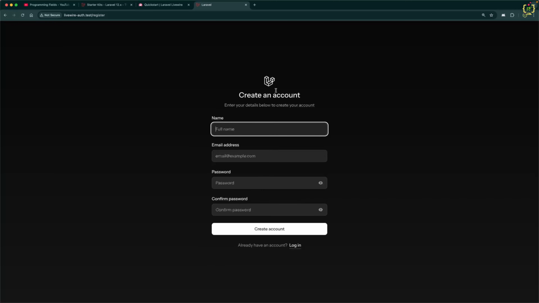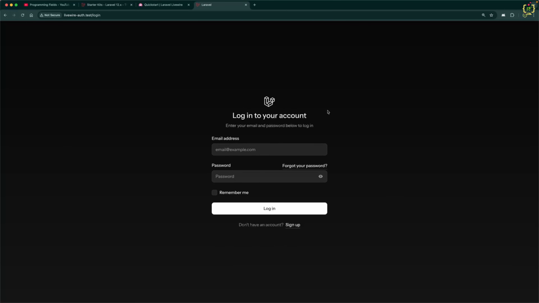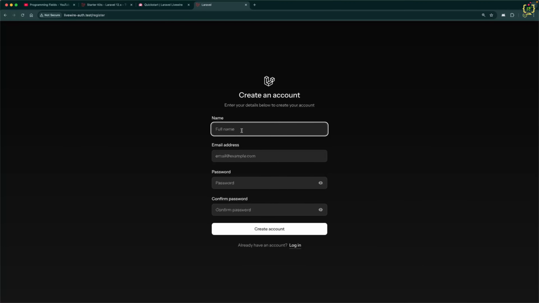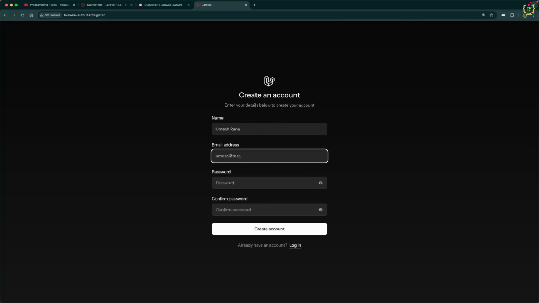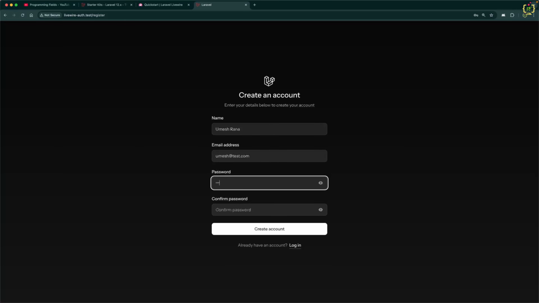And this layout is the same as we saw in Laravel 12 with the React Starter Kit. So whether you go with React, Livewire or Vue for the auth starter kit, the layouts will be the same. Only the components and logic handling will be changed. Same thing if we navigate to the login. Here we have the same login interface as we saw in React. So initially you will have to sign up with one user. So I will enter the name, email address and password. Now let's confirm this.